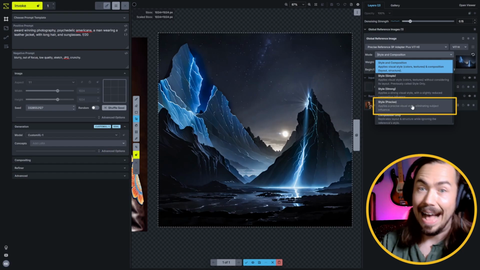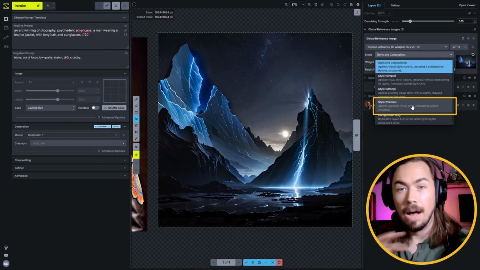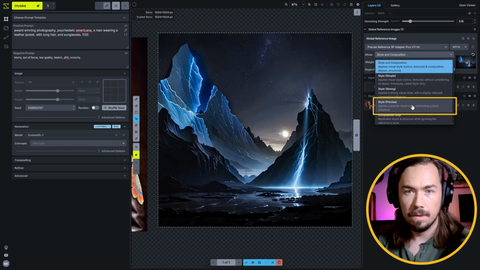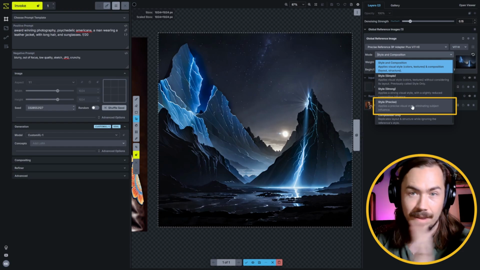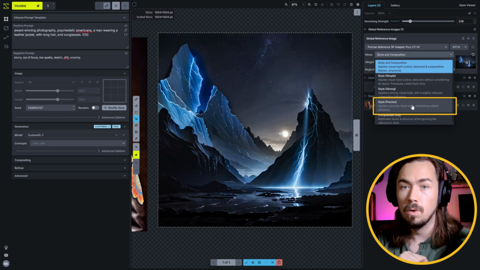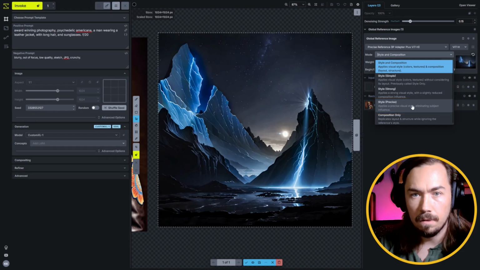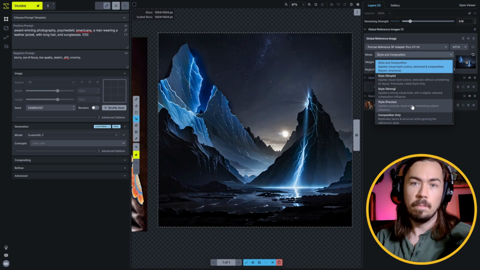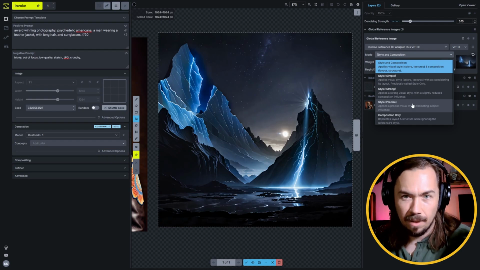Style precise is actually very much countering the effect of the composition. So rather than just isolating for style, it actually imbues a little bit of a negative influence on the composition so that we're really pulling out just the style and the aesthetic.